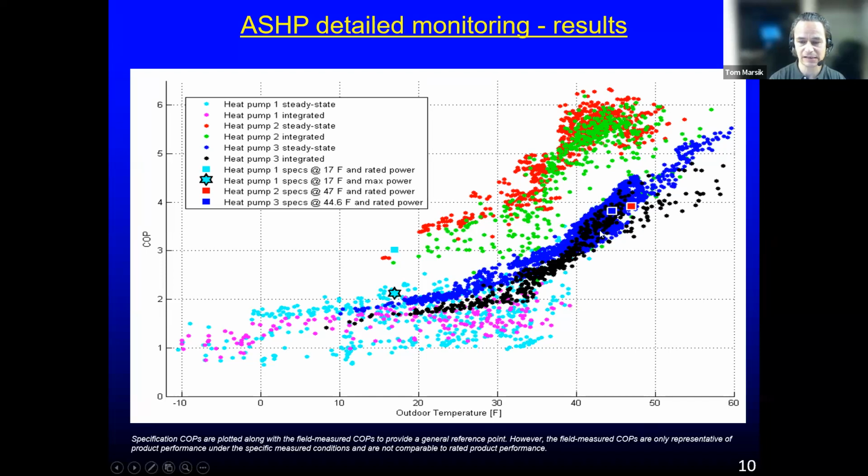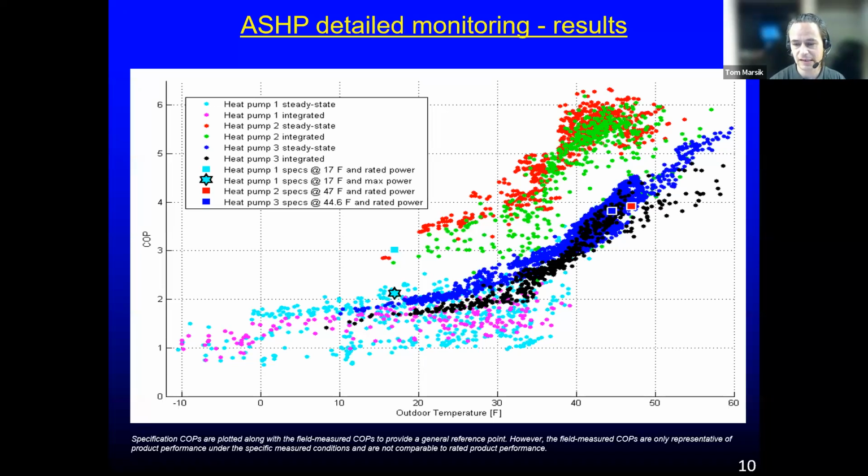And I'll explain on this series, this blue and black series. So this was an air-to-water heat pump in Juneau. When you look at this series, at temperatures from 40 degrees Fahrenheit to say 45 degrees Fahrenheit or so, as you can see, the black dots, which represent the integrated coefficient of performance, are right on top of the blue dots, which are the steady state coefficient of performance. So those series are basically the same. It's because in this temperature range, the heat pump does operate in a steady state, so there is no cycling needed.